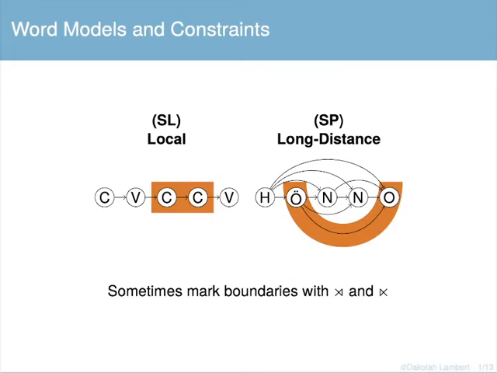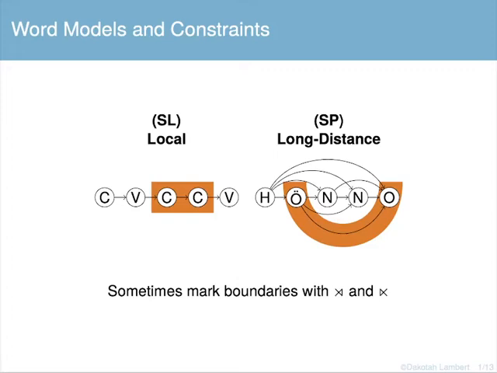A word model is just a sequence of domain elements and connections between them. For a local dependency or strictly local constraint, all you need is a connection from each node to its immediate successor. An instance of this is the requirement that all words follow a CV syllable pattern. If you encounter a word like that shown on the left, CVC, CV, the CC connection in the middle represents a violation of this constraint.